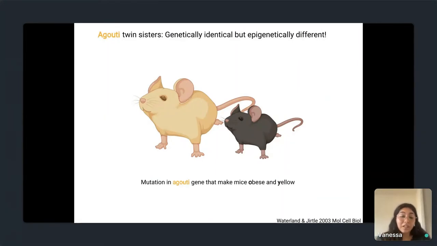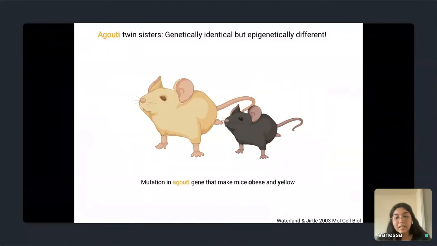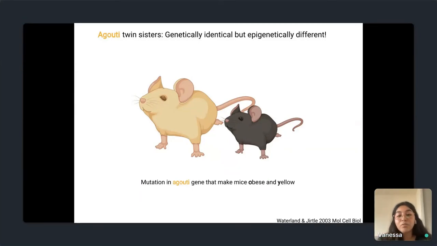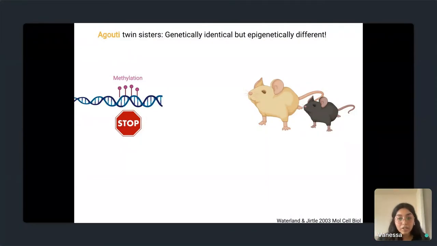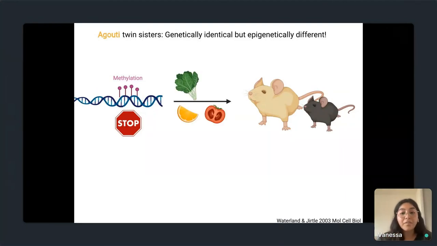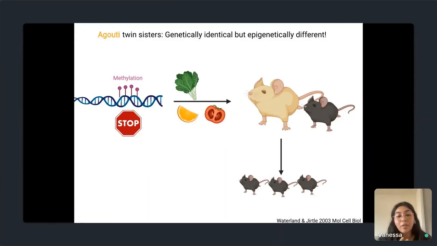One well-known example is the agouti mice. Pictured here are two genetically identical twin sisters that are epigenetically different. The yellow mice have a mutation in the agouti gene that makes them obese, yellow, and more susceptible to heart disease and diabetes. In 2003, scientists Waterland and Jirtle showed it is possible to silence the agouti mutation — female mice fed a diet rich in methyl groups had offspring born healthy. Studies also show correlations between human maternal health and offspring health, which is why mothers are encouraged to eat a diet rich in folic acid during pregnancy to support proper neural development.